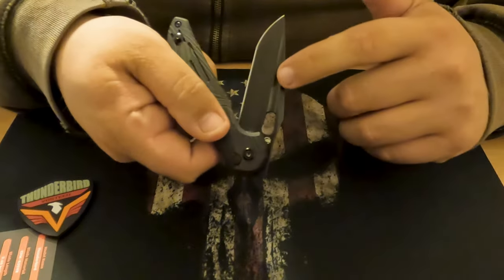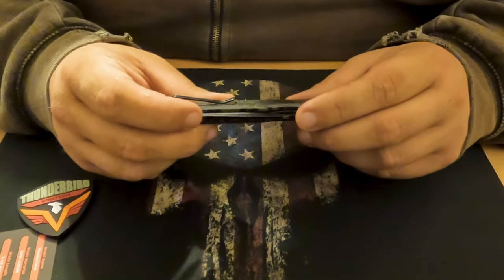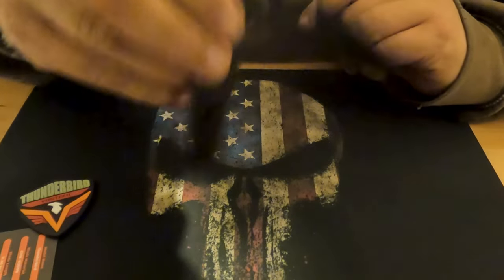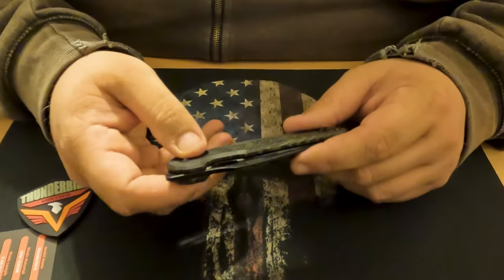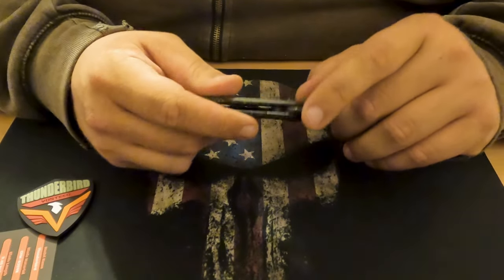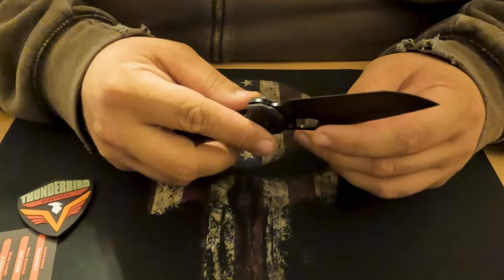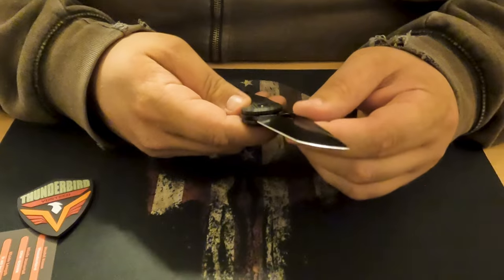It's got jimping on the front where you can front flip it, a nice large thumb hole, the blade fuller, or you can press the button and flip the knife. I'd love to demonstrate that but when I took it apart and reassembled it after lubricating it, I tightened the pivot pin too much, so I can still flip it but it doesn't want to close on its own. When I first opened this, you could hit that button and the blade would drop and close all by itself - they are very smooth out of the box. It rides on caged ceramic ball bearings on either side of the blade and is fairly easy to disassemble and reassemble.